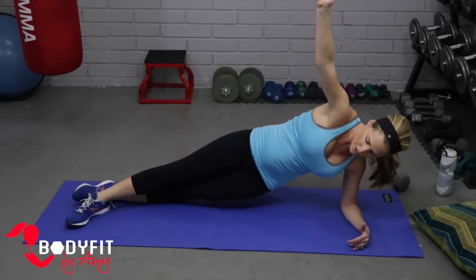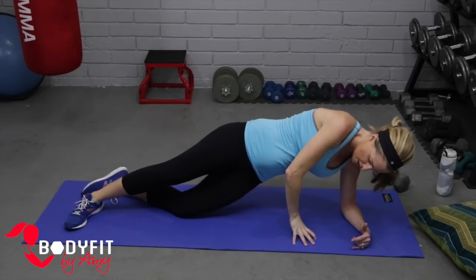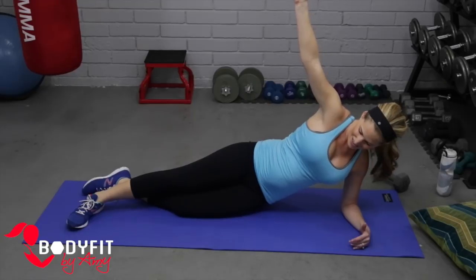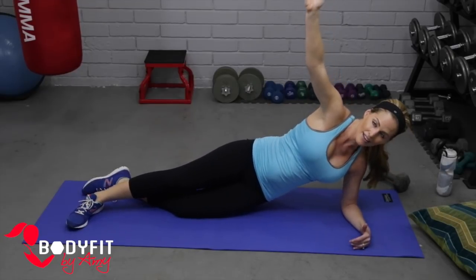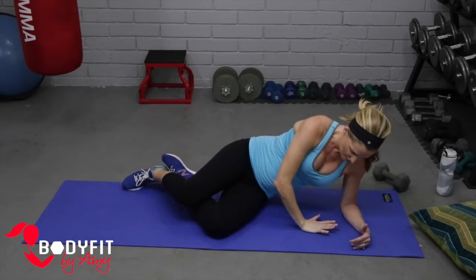Just make sure you feel supported, or you can drop that knee too, and we'll go 4, and 3, and 2, and 1. Good, guys. Bring those knees in. Push yourself up with your hands.